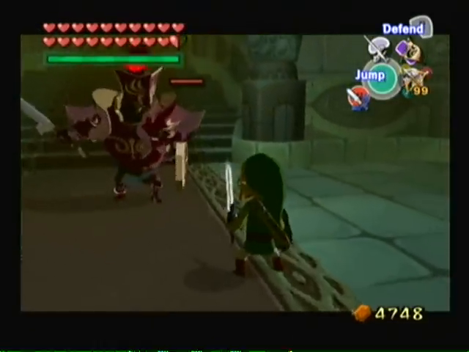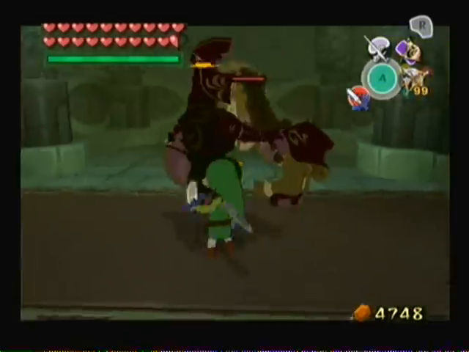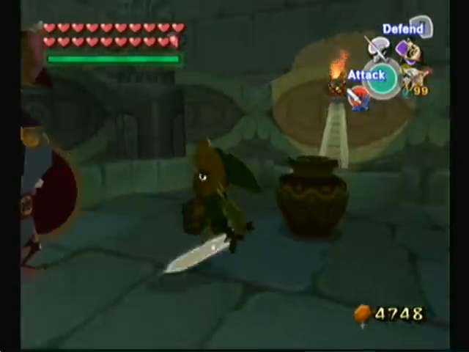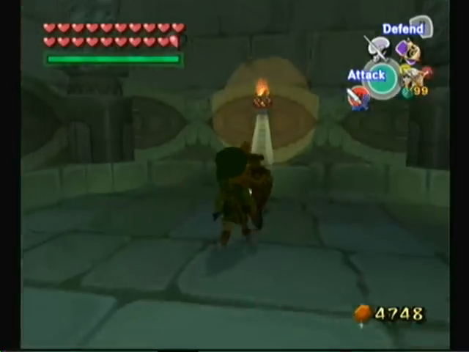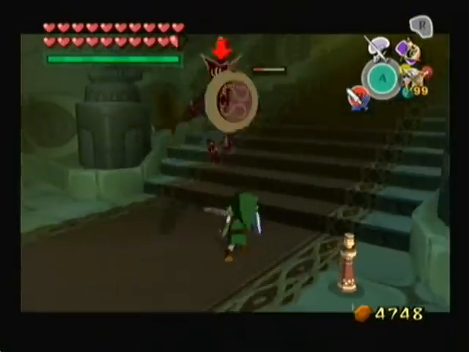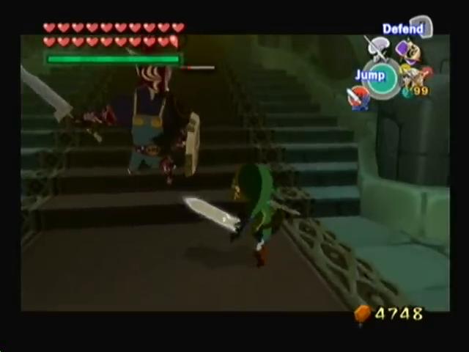Oh, hi. Dark nut. Another dark nut, like the one in the Savage Labyrinth, Final Four. It's hilarious when you use the light arrows on the dark nuts, because you just hit them with an arrow and they just die. But they have armor on. It's weird how the Sword of Evil's Bane is not as effective at killing enemies as the light arrows.